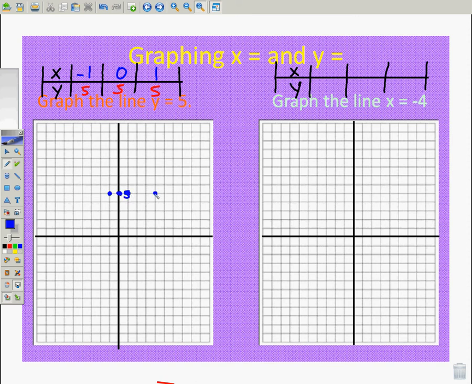And so even out here, all of my y values are going to go through 5. It doesn't matter what x is. And so if I go ahead and graph this, then I've got a line that simply goes through the place where y is equal to 5. Okay? So there's my straight line that goes through y equals 5. So no matter what x is, y is equal to 5. Those arrowheads mean that it continues on into infinity. So at x equals 100, y is still equal to 5.